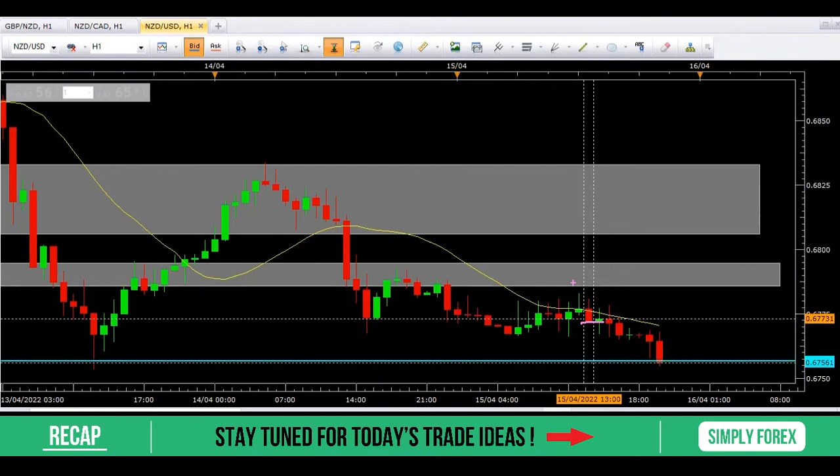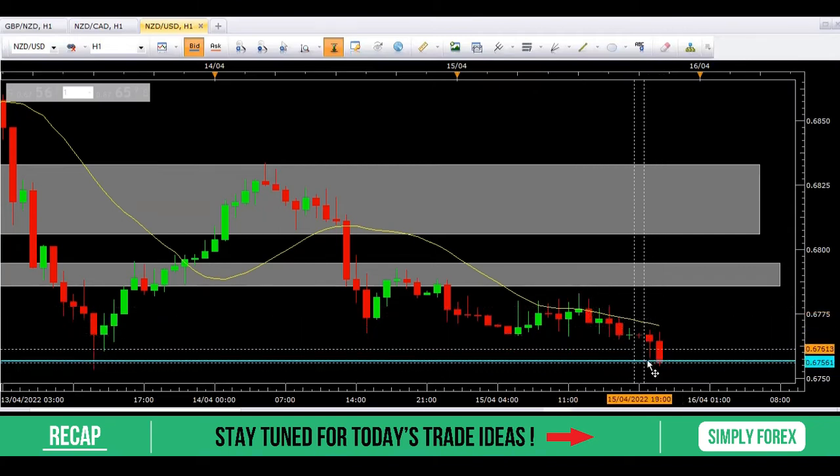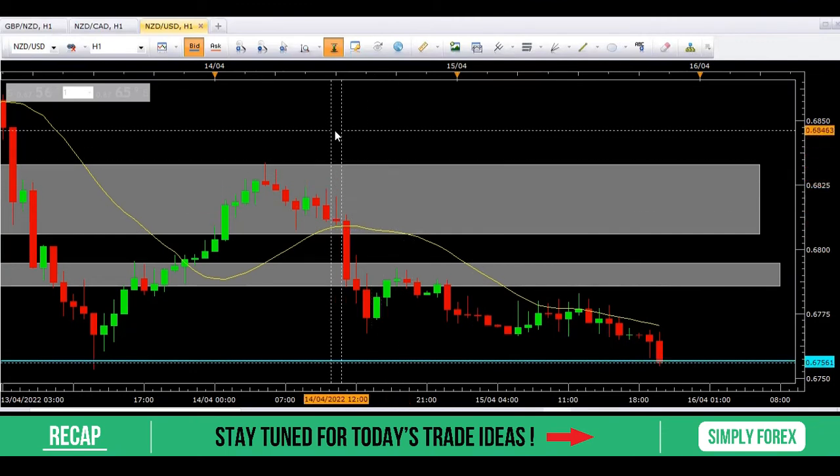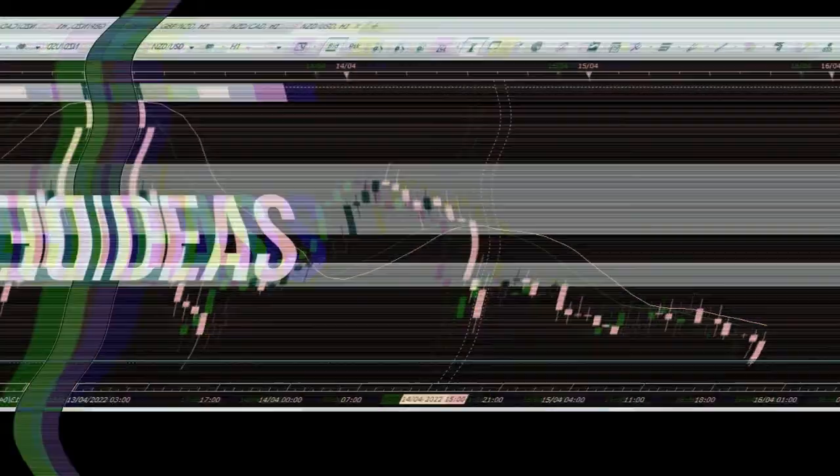I put my stop above here, and all I did was take the trade back down to our blue line, which was our higher time frame target anyway. This gives me roughly a risk to reward of 1:1. So I did take that trade. It is quite aggressive, but as you can see, it was successful and closed on our blue target. Hopefully you took that one. So that's the recap of Friday's trades. Let's look at what we can potentially trade today.